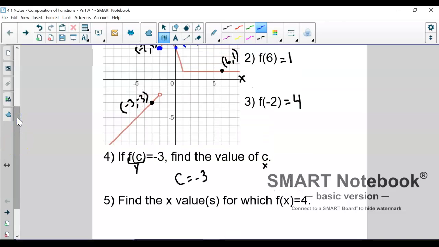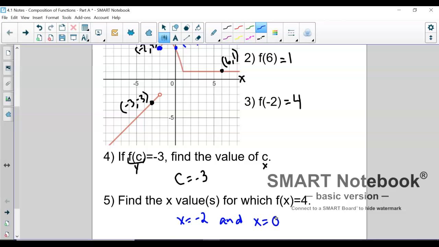You're going to have that negative 2 and x equals 0. So you're reporting those x values that go with this. So it'll be really important that we're able to do this in order to do the types of questions that you will see on the composition of functions assignment that you will have.